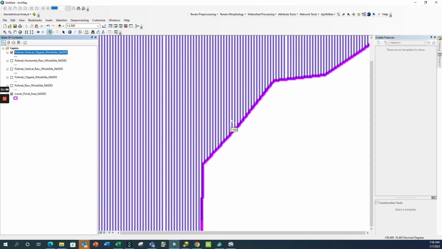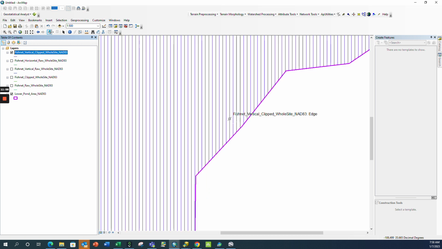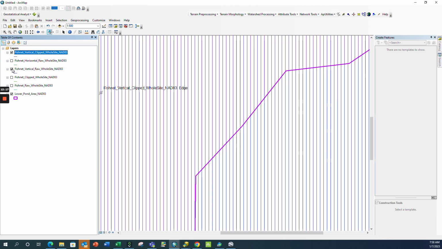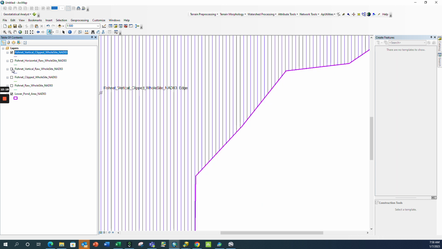That way, if you have really strict requirements to stay within a boundary, you can load these into your rad scout. They're going to be just within the site boundary. In the same situation, if you hit an area of interest and you want to keep going, it gives you the option to continue outside of those bounds.